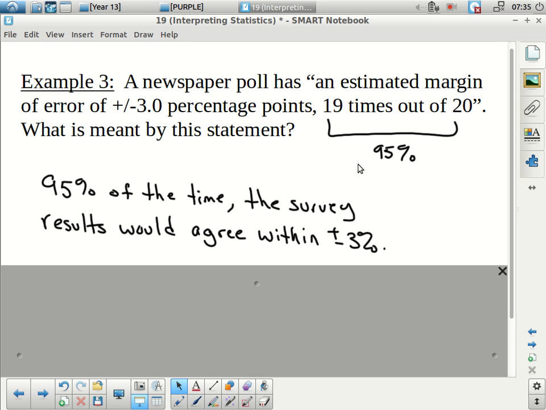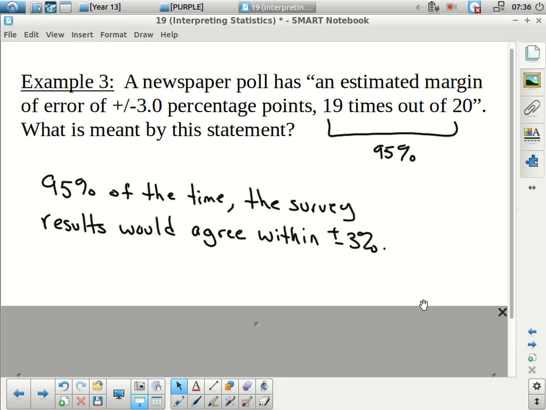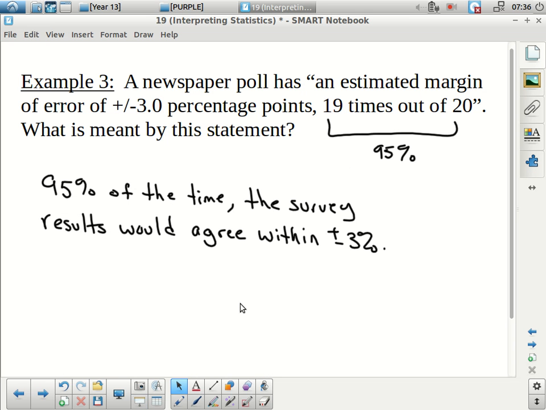So if a pollster went out and kept asking the same poll question over and over again, 95% of the time you would expect this to agree or be really close. If the first time 70% of people said they owned a cat, the next time you asked, you would expect that between 67 and 73 would say that, and that would reflect what's actually going on. And then one time out of the 20, it would be different. It would be more than 3% off. Might not be wildly different, but it would be different.